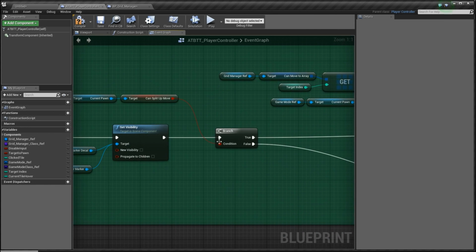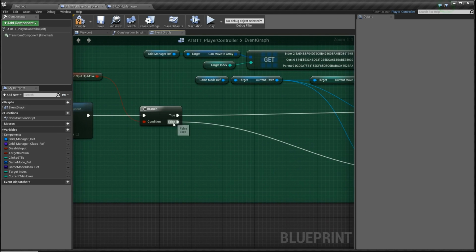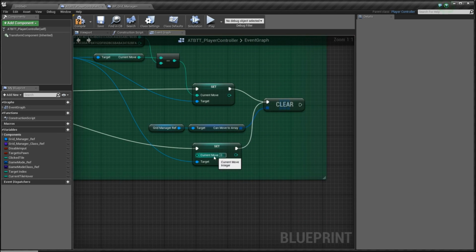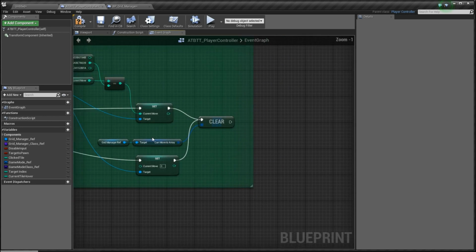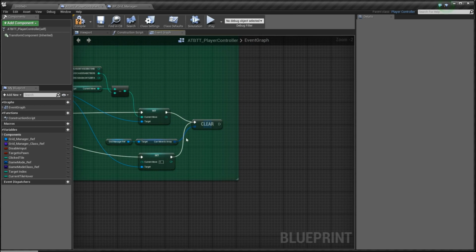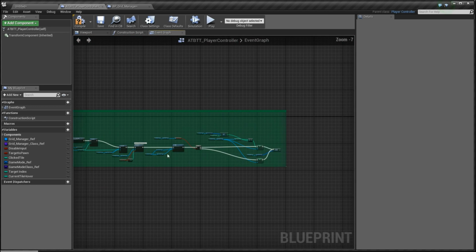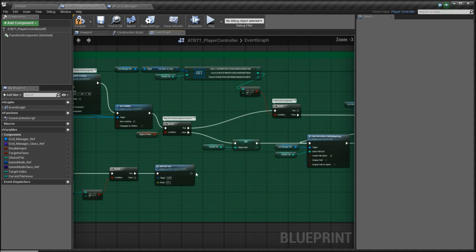Now if we don't want it to be able to move afterwards, then we just set its current move to 0. It's used up. And in the end we also clear up the can move to array. Might be unnecessary because we do that in the pathfinding, but I do it just to be sure. Okay, there was some more stuff here I didn't go to.